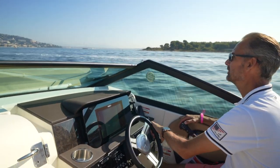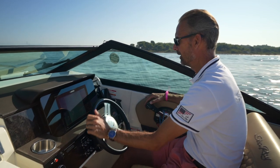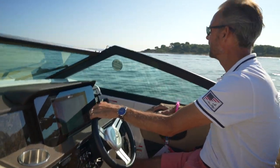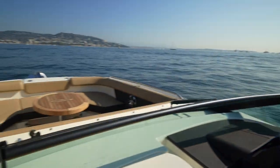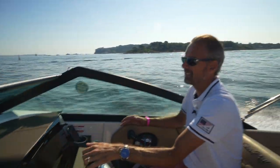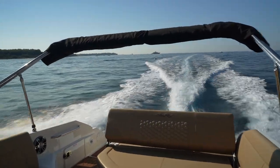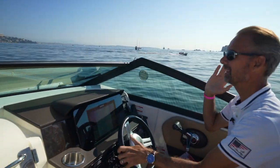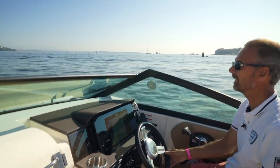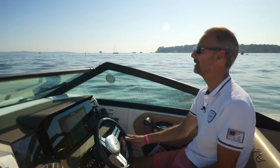I'm gently pushing the controls to be a bit gentle to the camera guy Thijs. I'm up to plane — we have the setting on knots, doing 15 knots now. A nice morning breeze out here in Cannes, already close to 25 degrees — perfect conditions. It is a bit bumpy, quite different from where we usually do our reviews, but actually a nice different experience. Doing 18, 19 knots in the meantime — a really nice speed to take on trips and do some tours. 21 knots — this is still a speed at which you can talk; you start to notice the engine but it's still really nice and comfortable even on relatively bumpy seas.